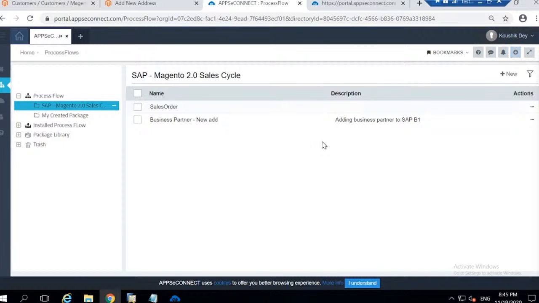Yes, when you have done the copy of a process flow, the most important thing is that it saves you a lot of time. Even if you have already done the mapping, but just in case you want to keep a backup and do some changes in the mapping as per new business logic that may come in, or if you are just testing it, or even if you have two process flows, one you want to deploy in a test environment and another in a live environment for monitoring, you can simply first make a copy of the test environment process flow, which is working perfectly fine, and create the new process flow for the live and then execute it. So this is a feature which will help in saving a lot of time when you are developing process flows.